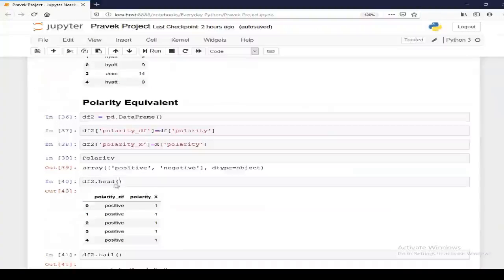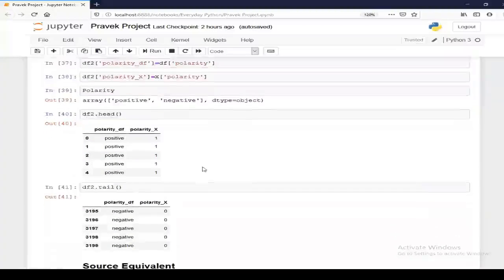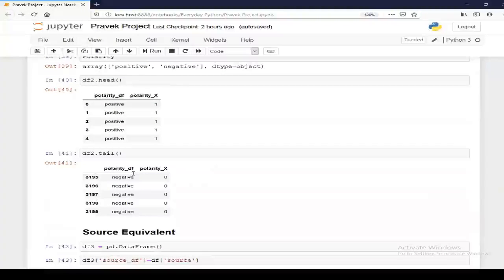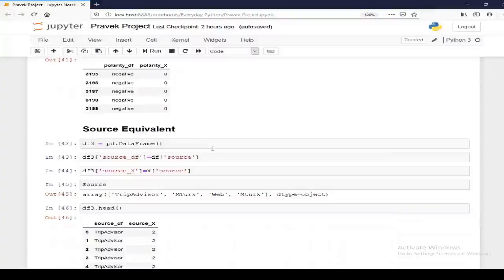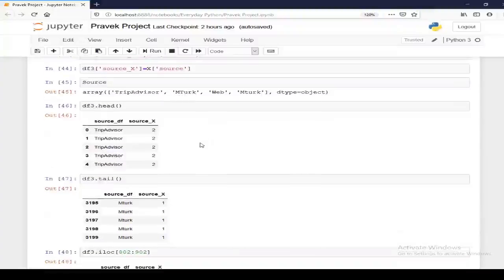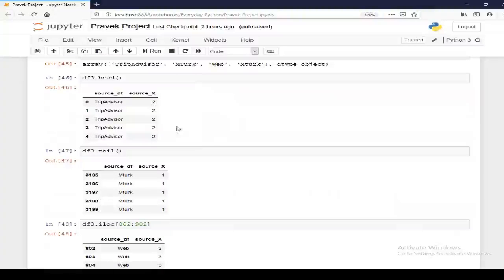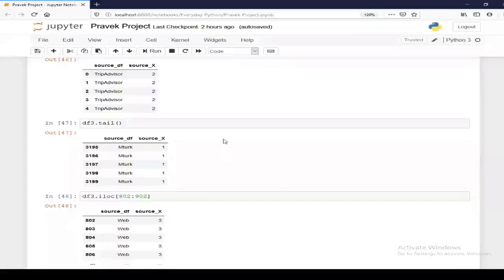Similarly for polarity, positive stands for 1 and negative stands for 0, as shown in head and tail. For source, I have also used the label encoding, which is shown as 2, 1 and 3 respectively.